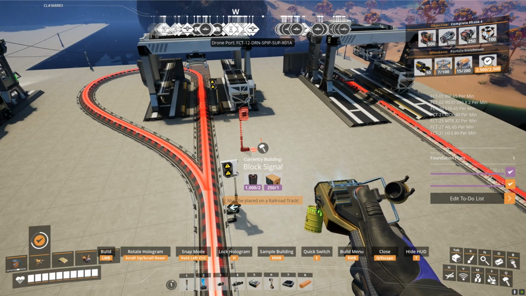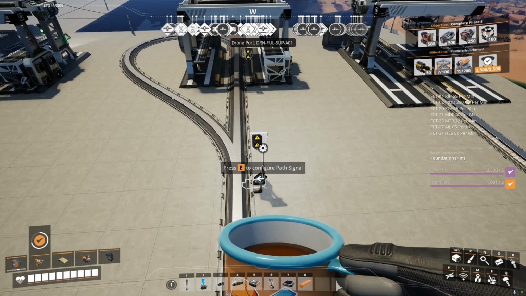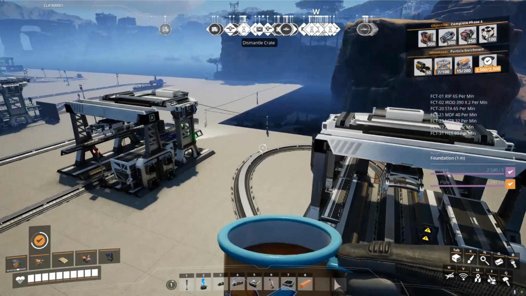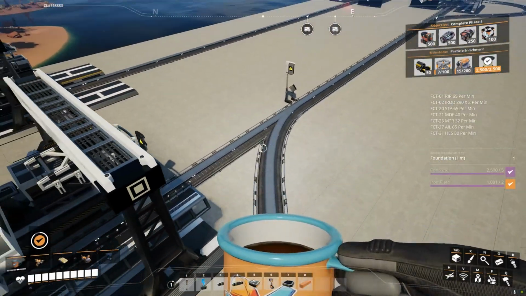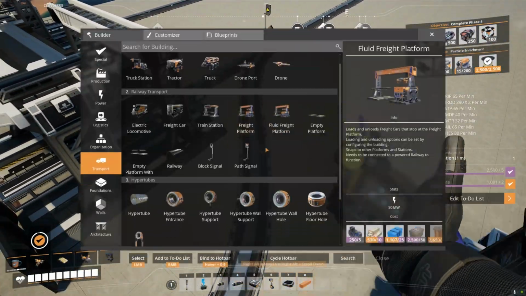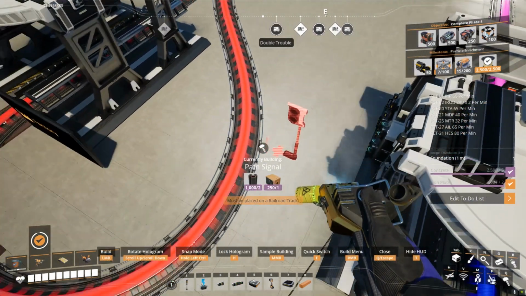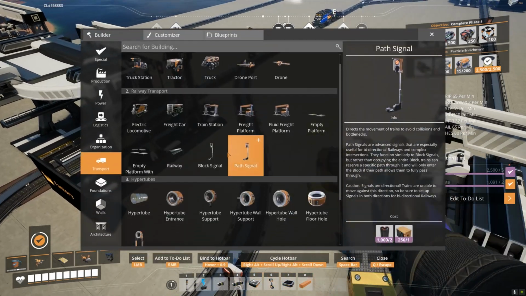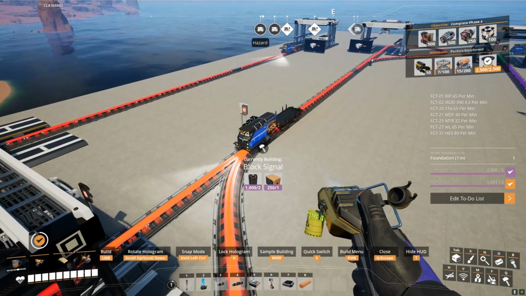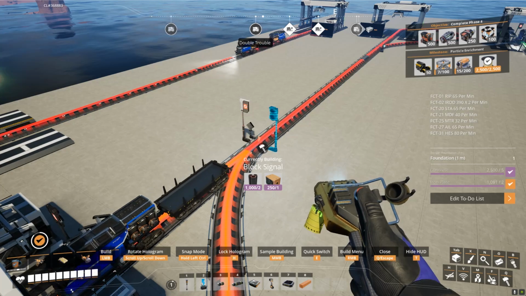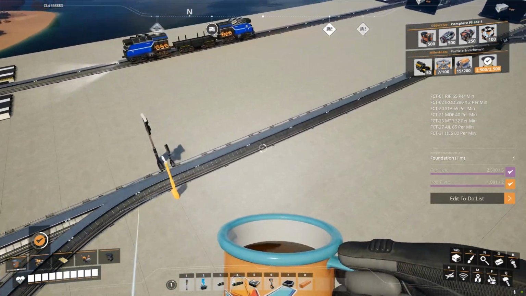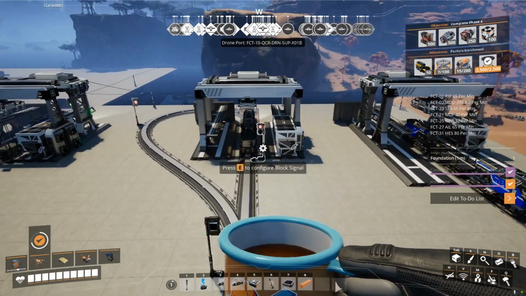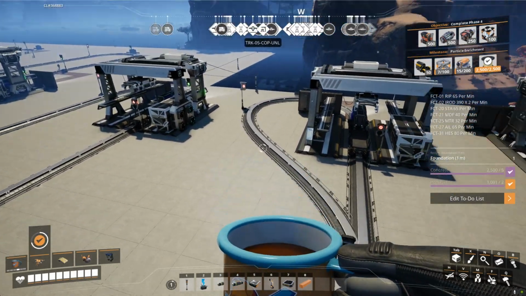But that still isn't enough, because this path can get to that block, but we still haven't completed this intersection, because when the train comes around the loop, it's coming back into the same intersection and really still doesn't know which way to go. So we're going to put a path, again locking that path into where there is a rail split, and then we'll put in a block all the way at the end of that intersection, right there. So it's path at the start, block on the exit. All I did is one path, one block right there. I need another path there, and a block here.